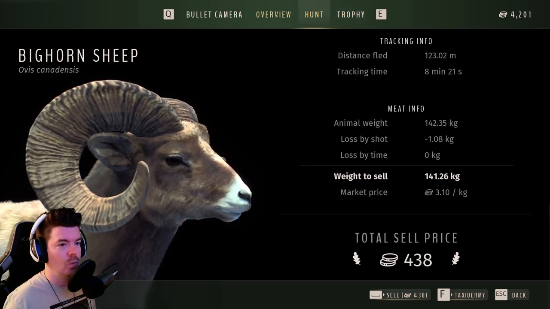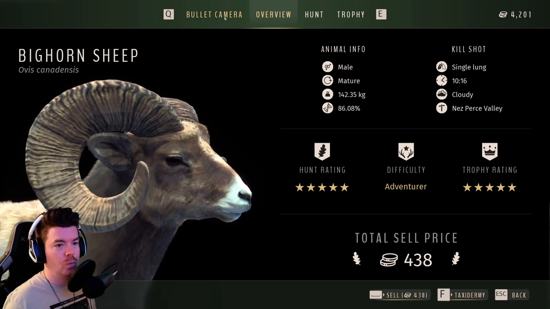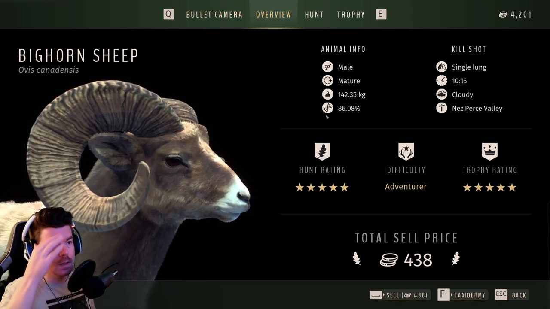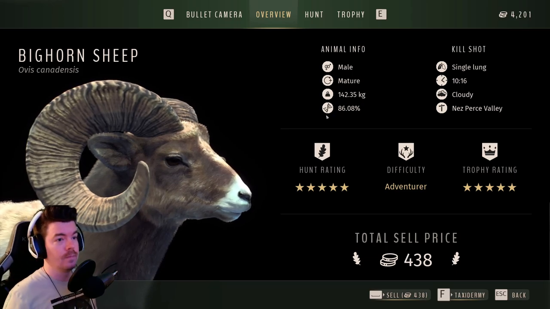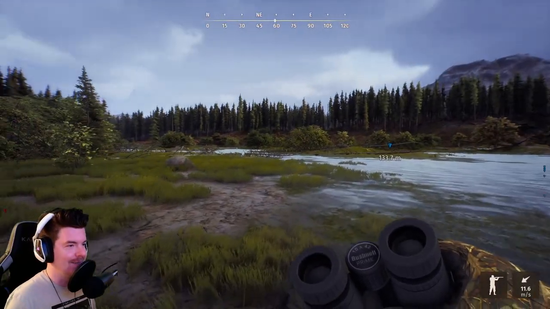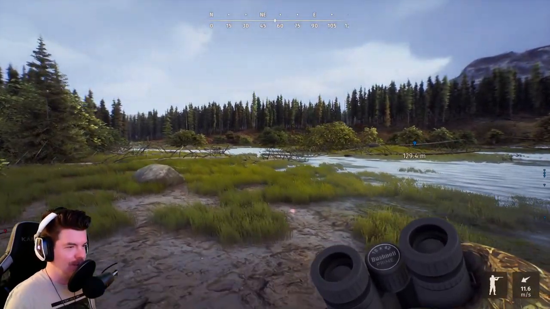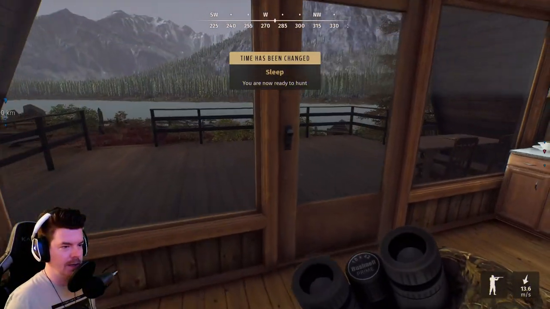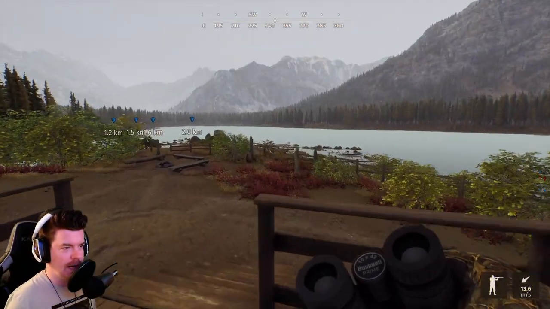Wow, wow. 142 kilos. Crazy. Now let's see if we can turn that 4 into a 5. Pull two 5s out of one herd. I don't see why not. Let's do it. Let's see if that one might change into a 5.